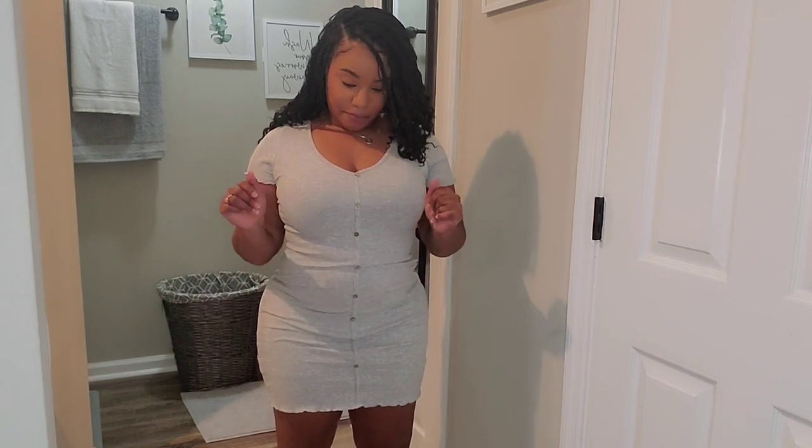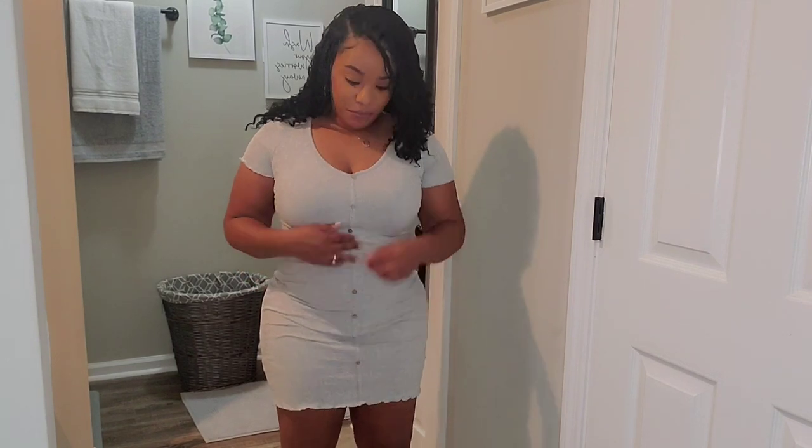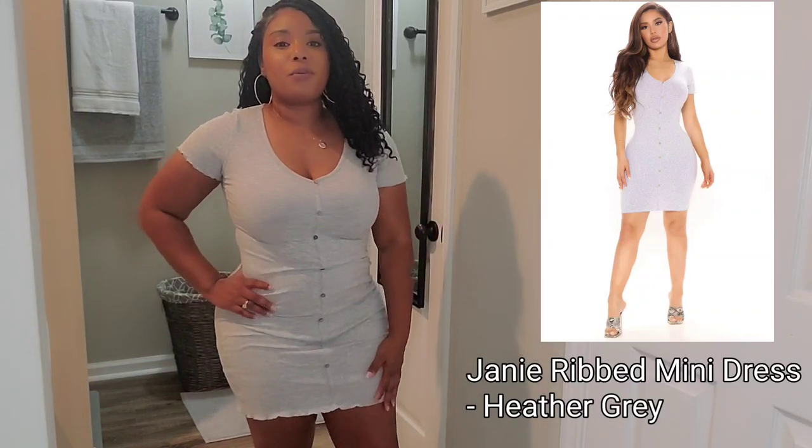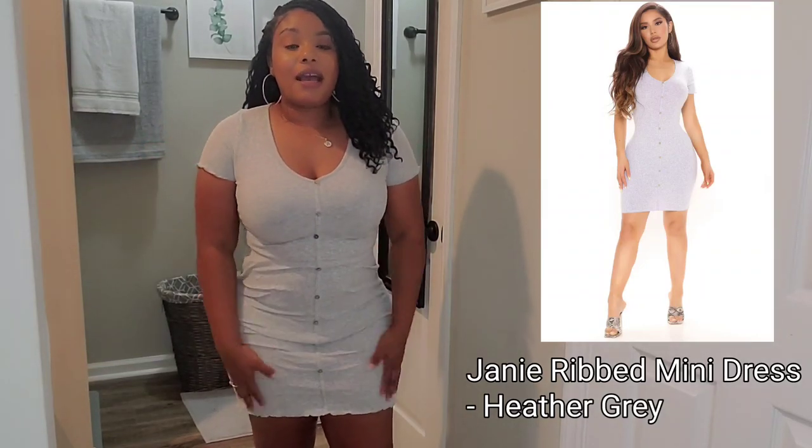Okay, y'all, so I absolutely love this dress. Also, this is a knitted red tone mini dress. It has this little button stamp that goes right down the middle. They don't come undone, it's just, I guess, for decoration, whatever you want to call it. But I love this dress. I would wear this dress, you know, just going out for the day. This would be my go-to day dress for sure. Like, super, super cute, super comfortable on my body. I got this in a size large also, and I still do have my shorts underneath.